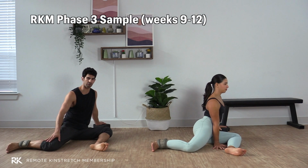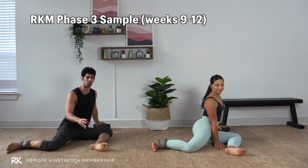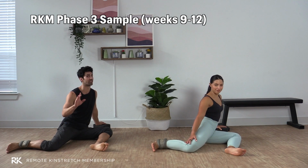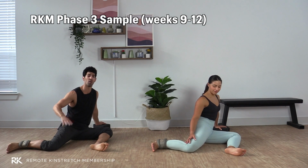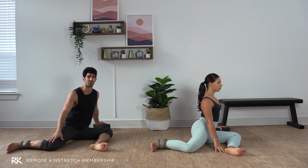This is really hard, and I want to make a quick point. As soon as you add load to any joint strength work, this should be a smaller range of motion. You're not trying to go as far. You're trying to control as much hip as you've got without your spine. That's the big focus today, disassociating hip motion from anything else.